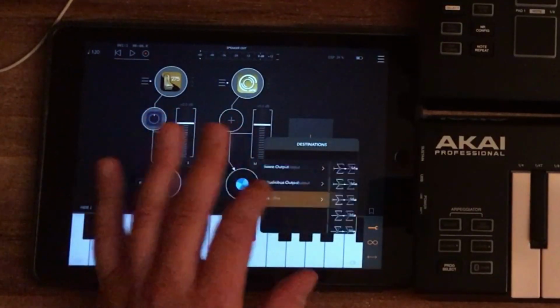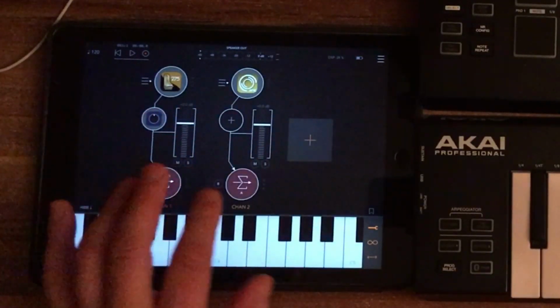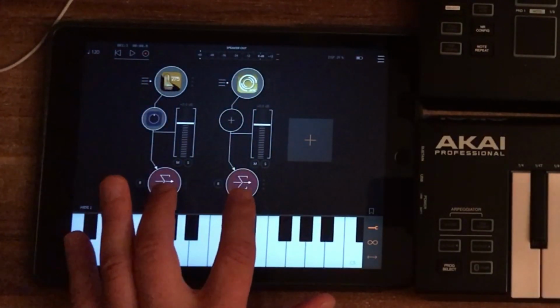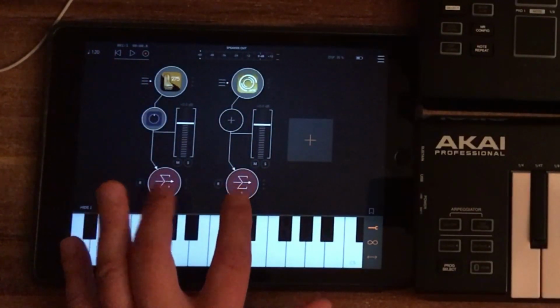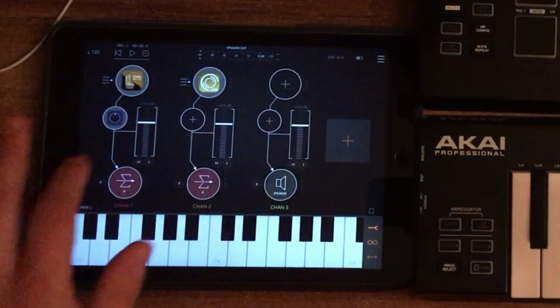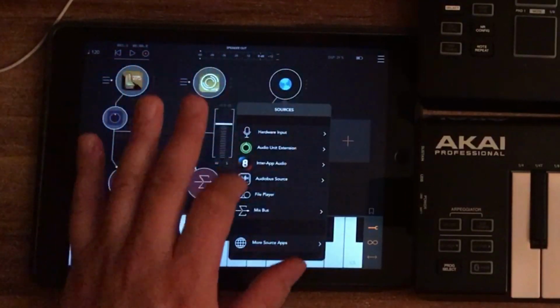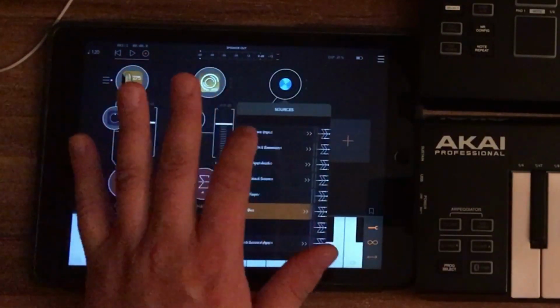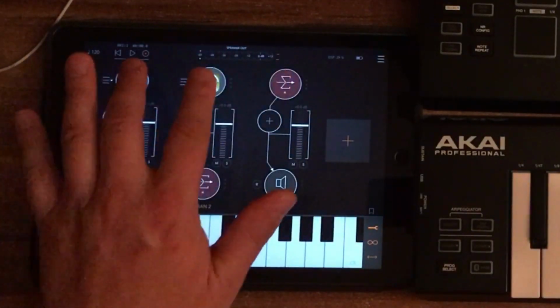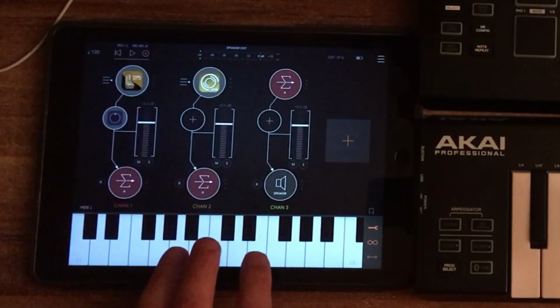Mix bus A, mix bus A. This basically means that the signal coming from here goes to mix bus A, and now it goes nowhere at the moment. To make it go anywhere, you gotta add mix bus receive from bus A here, and now it goes from here, here, and you hear it again.